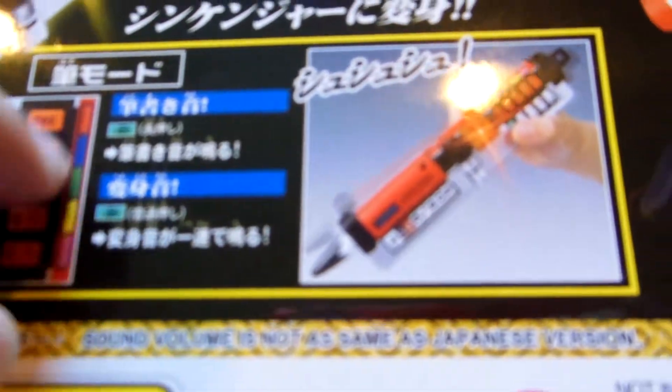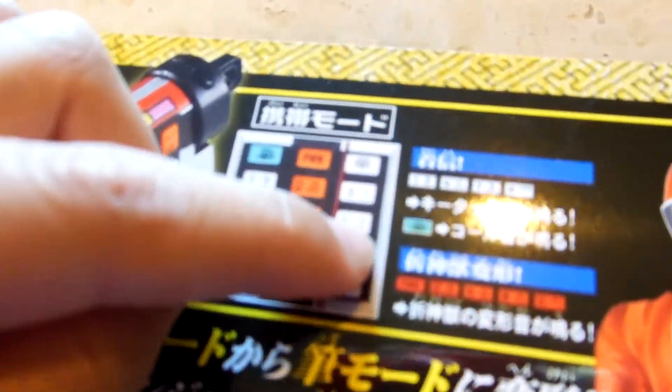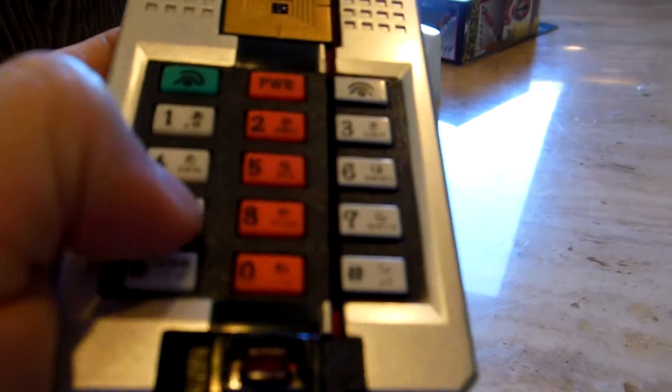I forgot to tell you about the back of the phone. Over here these buttons — you can press them and they make different sounds. And these other guys right here, they don't do anything — they're just cheap plastic. Now these white buttons go in a sequence. I can press the same button and they still do the same thing.